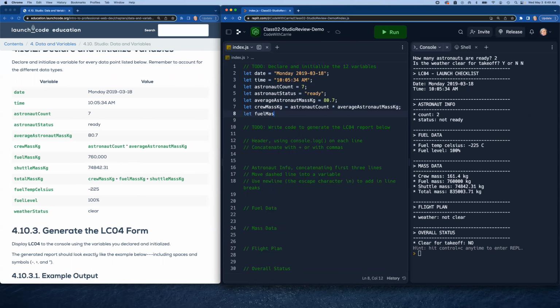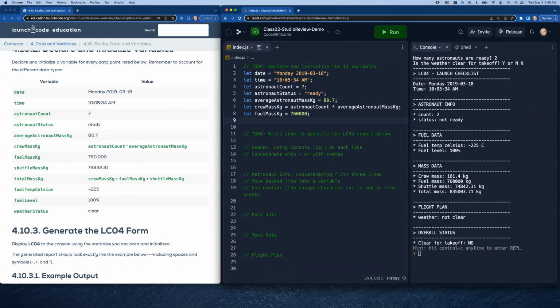All right, fuel mass kilograms is just going to be hard-coded to 760,000. Remember that you don't put commas in when you have numbers in JavaScript. And then shuttle mass kilogram is going to be 74,842.31.